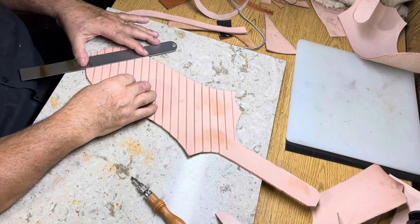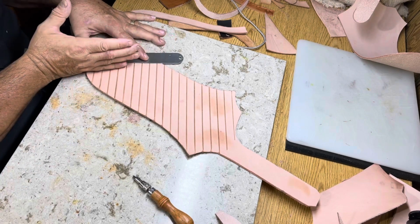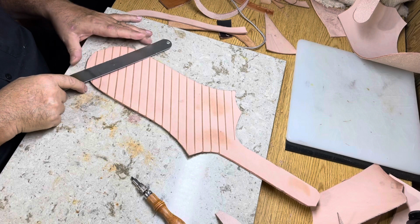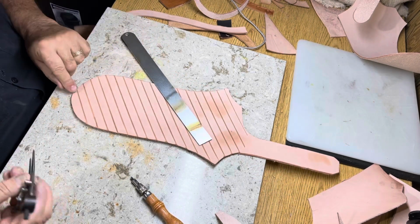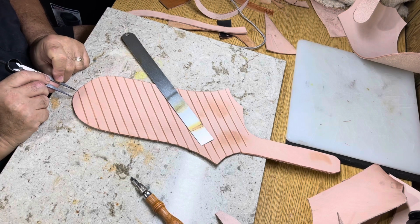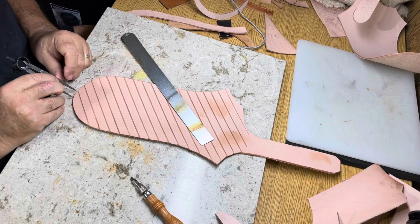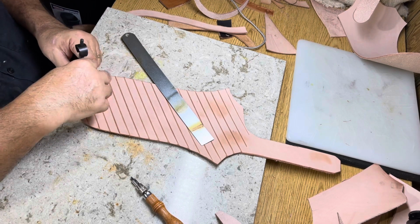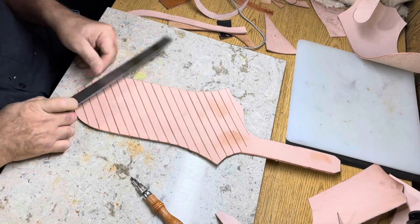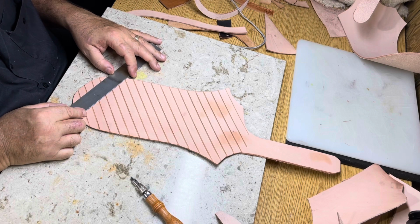Now this is how I'm going to do this. I'm just going to eyeball it. Do I want to go square? Do I want to make squares? Or do I want to make diamonds? So, I'm going to look at the center here. No, that's not how I'm going to do that. I'm going to start here. I think I'm going to make diamonds.